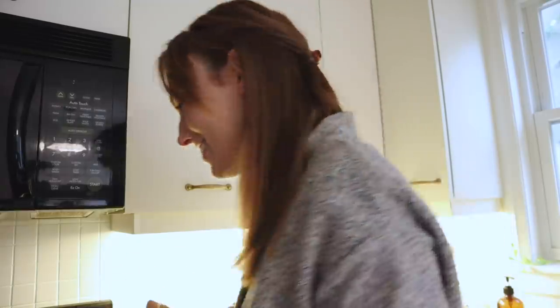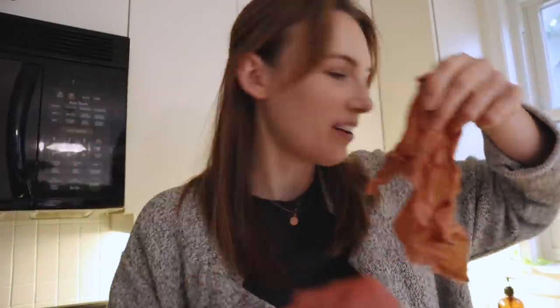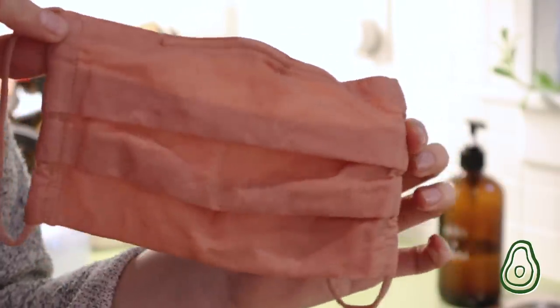Last up, avocado skins. Okay, beautiful. Beautiful color. So excited about this color. Similar to the onion skins, but it's different. It's more pink. Oh, girl. Yes! I'm so happy. Avocado skin.